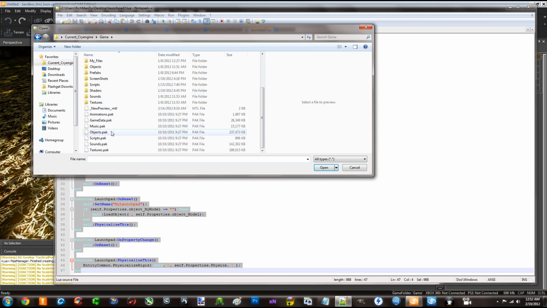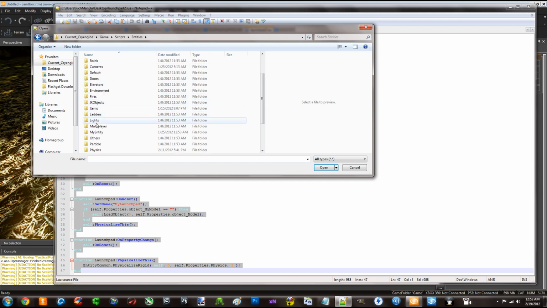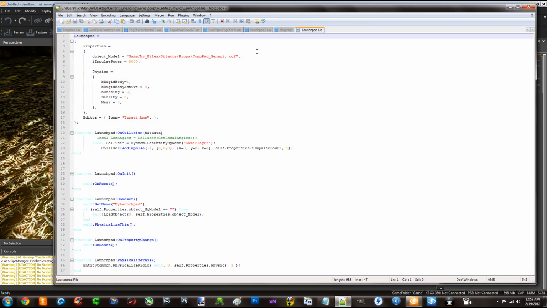Open up the original now. Scripts, Entities, Physics, Launchpad. Okay, the first thing.